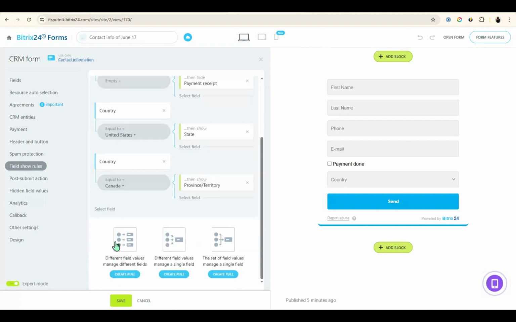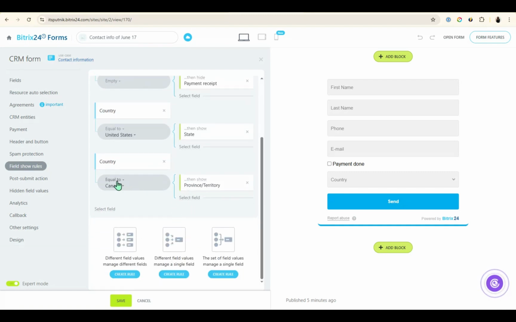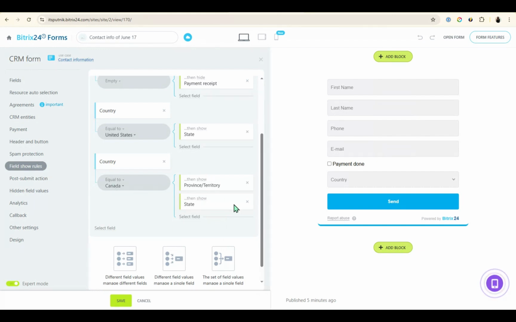Great, awesome. And that's the example I wanted to show you for the first field rule: different field values manage different fields. So very straightforward. You can work very well with this one, very easy. And you can also select various fields. So for example, if Canada, you wanted to separate maybe the provinces and the territories, you can create another field for just the territories and then select it here, right? Make sure you add it into the fields or you won't see it in this list. But once you do, you'll see it here and you're going to be able to select, let's pretend state is territory. So you can show both of these, either province or territory, if the country is selected as Canada, right?